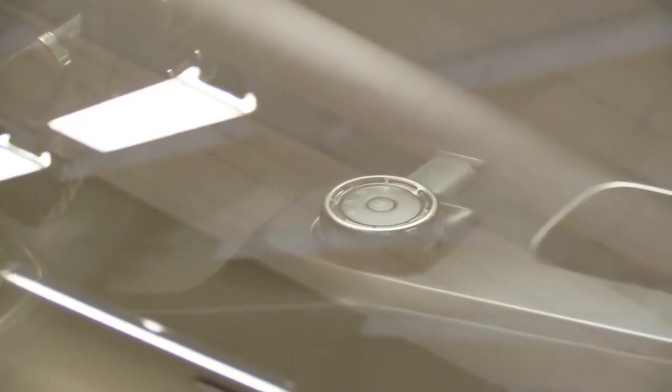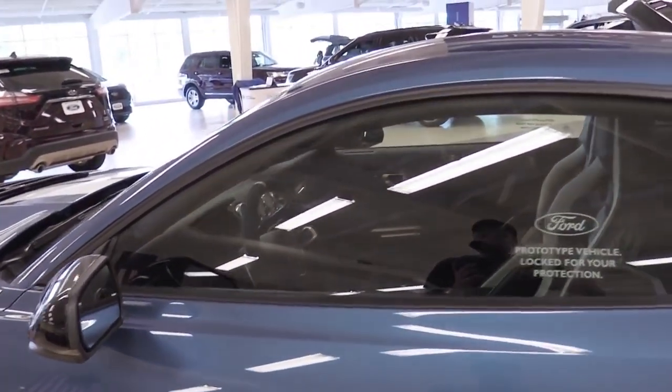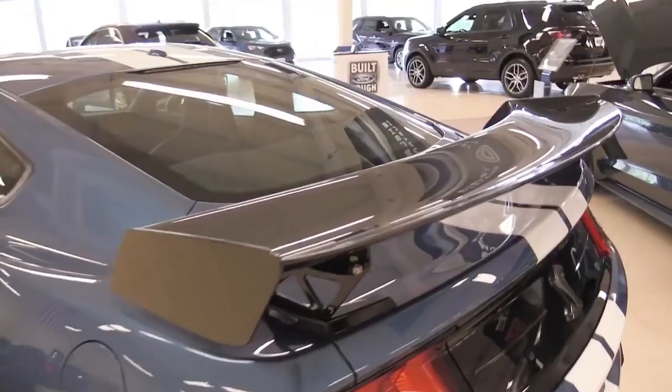Now, I don't know if you guys can see inside, but that little circular dial there kind of reminds me of the Ford Fusion, but we'll see how it ends up being. But the coolest part about this is magnesium paddle shifters right behind the steering wheel. They're not the plastic paddle shifters that you find on even luxury brands like Audi. They use plastic paddle shifters, but they're magnesium in the GT500, so that fits very well. Make your way to the back.